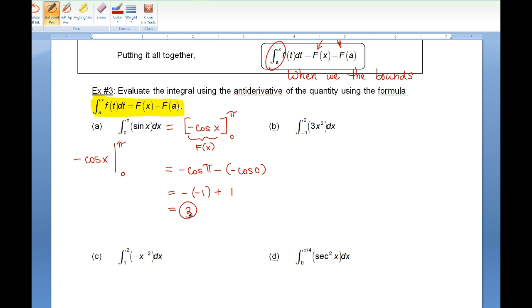Remember before, I told you we didn't have a way to figure out the area under the sine curve? I gave you from 0 to 2 pi, and we got 0 because the areas cancel. But now we basically proved the area under the sine curve from 0 to pi has a value of 2 square units. This is exactly what we want to use now for everything. No more area.